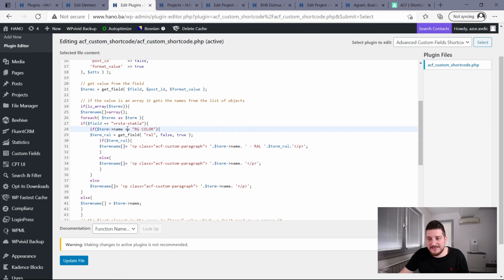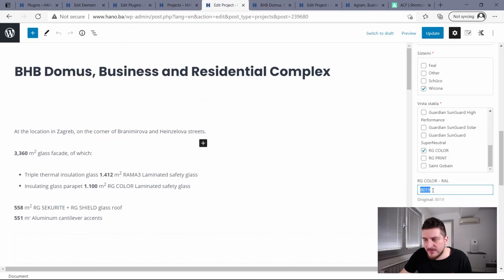But if it's not RG color, then I'm using else statement. So if statement is doing this. If there's no ral value, if nothing is input in this field, if there's no number, sometimes they want to just say RG color, but no color code specified.